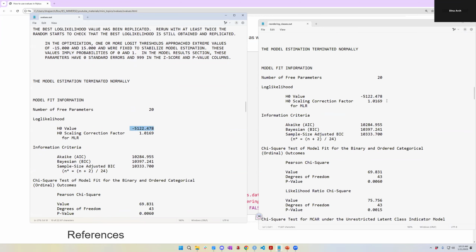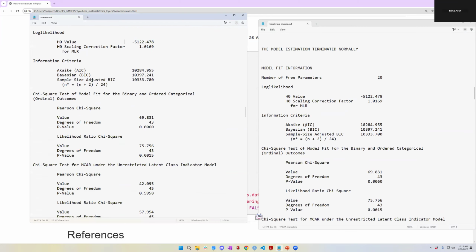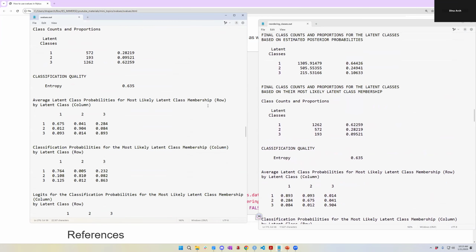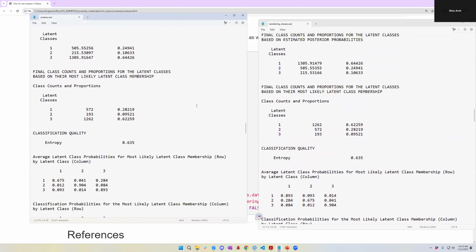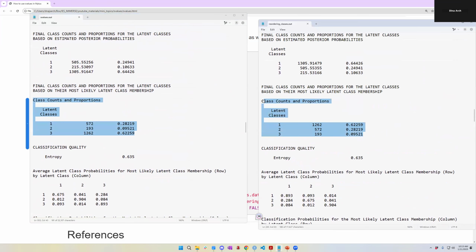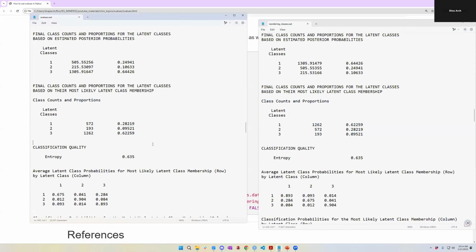Again, the log likelihood values are identical, but in this one we have rearranged the classes. So I like to look at the class counts and proportions. What was formerly class 1 is now class 3, and class 3 is now class 1. So that is another way to use svalues.